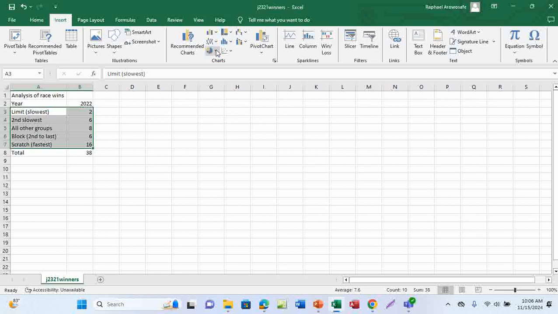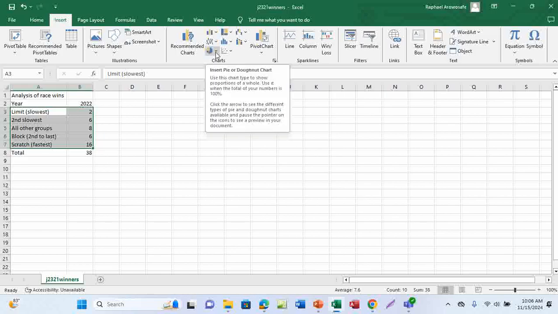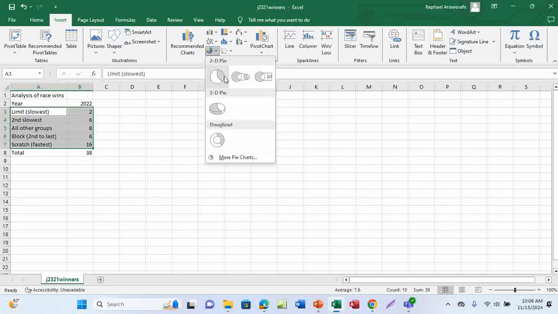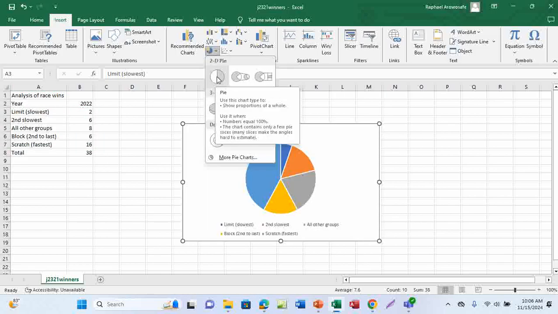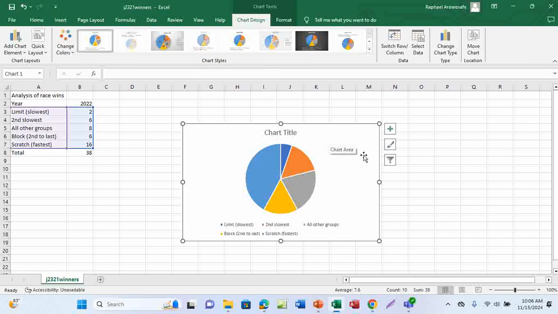Then I'll be able to see the different types of chart here. So I am picking pie chart. I will pick the simplest one because it didn't specify the type of pie chart I should create, which is the 2D. You can see now it has been created successfully.